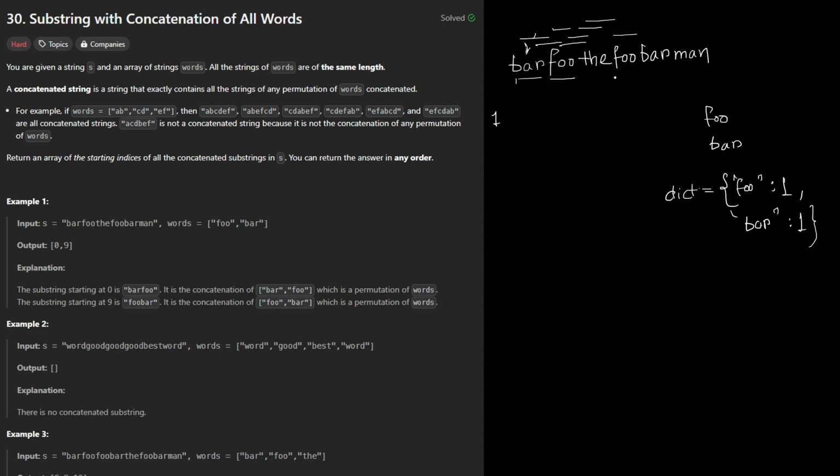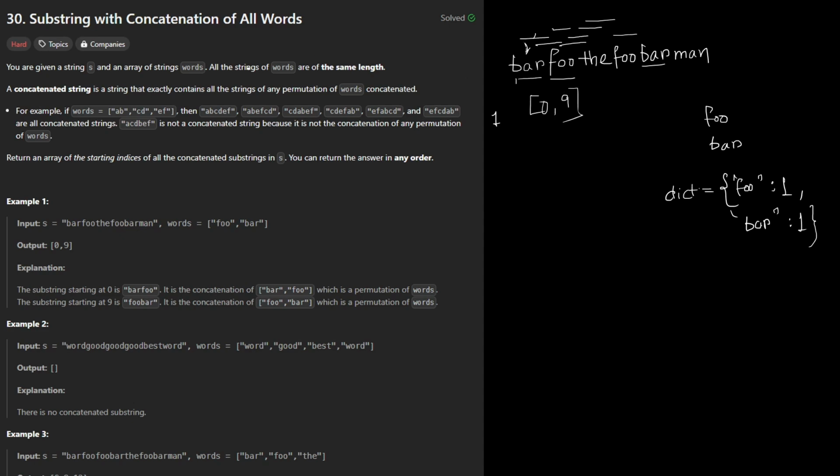In this way you are going to continue until we reach the point of foo. Once we reach the point of foo, then foo will be present. Then you're going to take three characters after that, which is bar. So bar would be present. So here both foo and bar are present. So the resultant string is going to contain the first one, and this would be at index 9. So you're going to maintain a dictionary, and using the dictionary, we are going to check whether the values that you are getting from our main string are the same as the dictionary of the words. Their permutation does not matter. One thing that matters is that those values are present there or not.